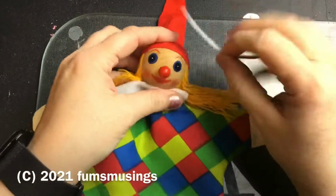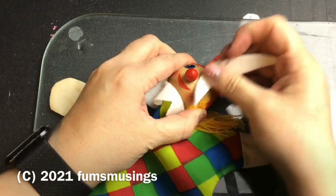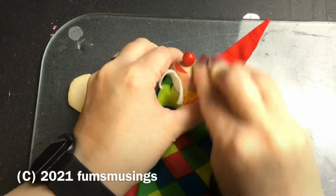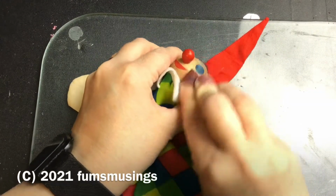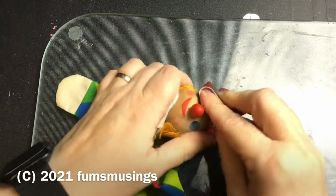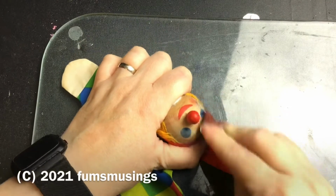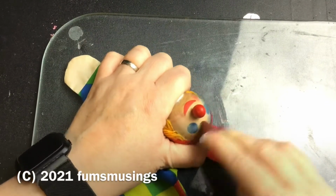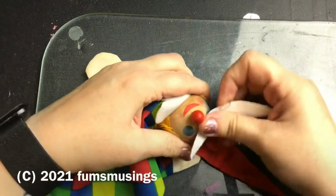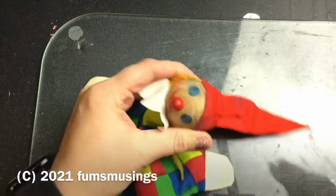So I'm just going to use a little bit of sandpaper. If I can. I don't know if this is going to come up. Oh yeah, it is. The sandpaper I've got is for my sander I normally use, but this is too small, so I'm using a little piece of it. So what I'm going to do is keep sanding this, and then I'll come back once I've sanded off the face.